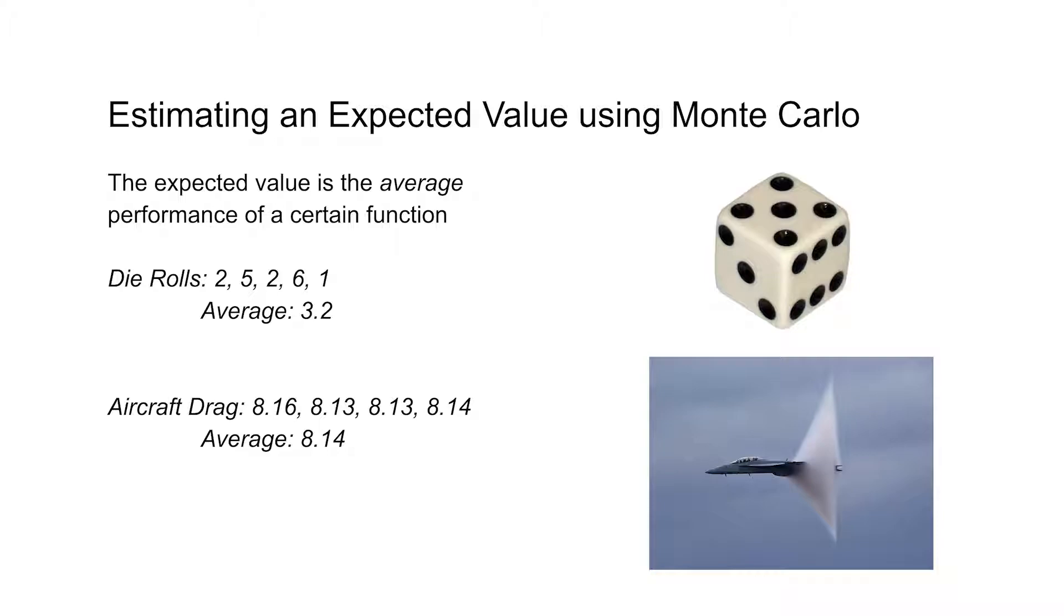So let's say we have a die, and we want to figure out what number we expect to get on average, weighting each number according to its value. We could roll the dice a whole bunch of times. Maybe the first time we get a 2, then we get a 6, then another 2, and another 3. Maybe we find that our average value is 3.4. Now the true average value of a die is 3.5, so we didn't get the exact number, but we did get pretty close.